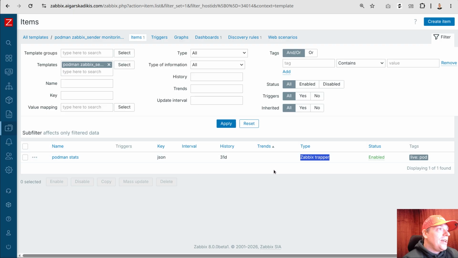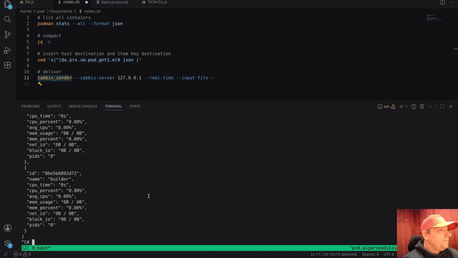Then what happens next? Let's visit the JSON. I need to automatically create monitoring for each container, and my identifier will be the name of the container. This JSON is printing ID, name, CPU time, and everything.